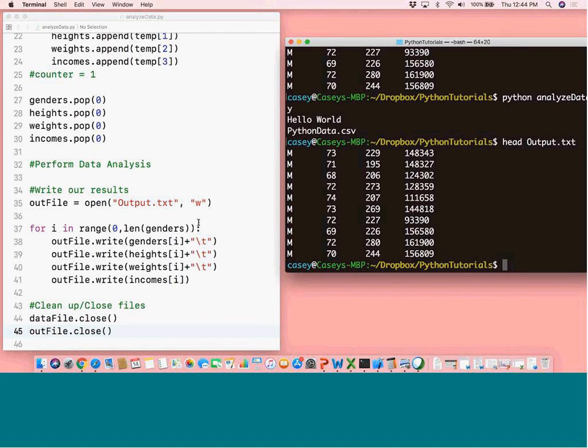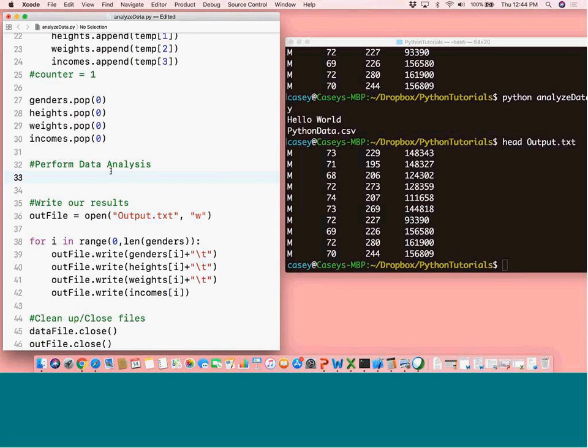Now let's tackle our course data analysis. To do that, there are some built-in functions in Python that you can use. So, for instance, if we wanted to know, actually, that doesn't make sense. That's height. Let's say we want to get the sum of our income. That may make a bit more sense. There's a built-in sum function.